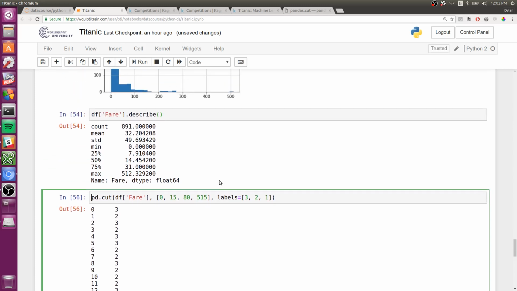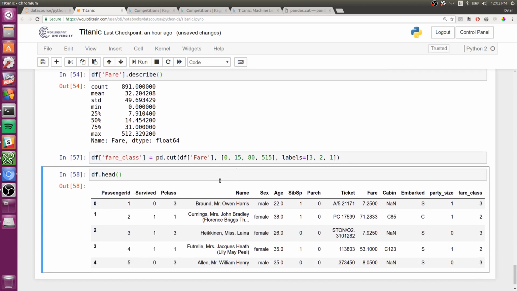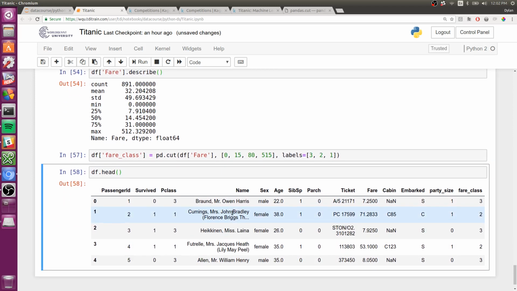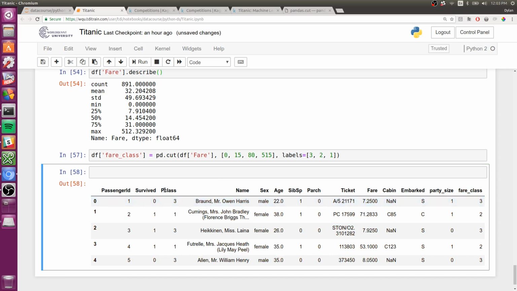And we'll call this fare class. So, just as an exercise, it might be interesting to see how well we actually classified people in P class versus fare class.